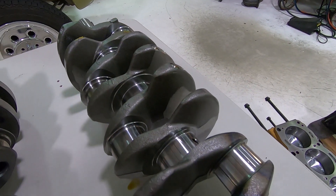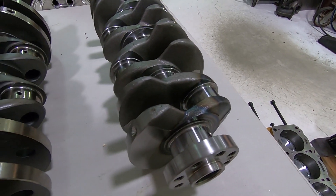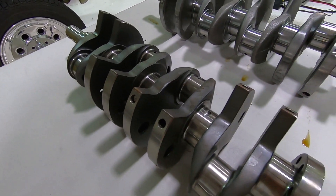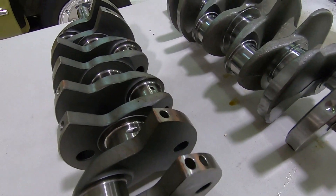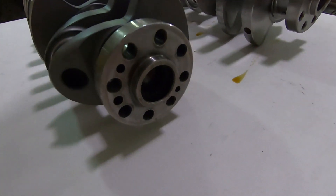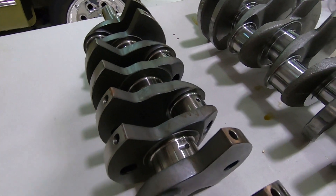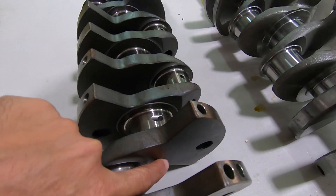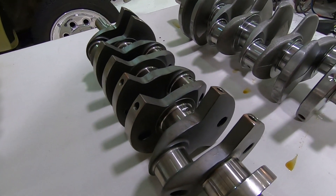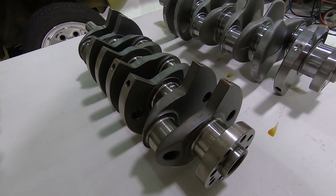This crank has seen as much as 200 miles per hour at about 55 pounds of boost. We did have an issue where we started to bend the crankshafts, which is when we switched over to a custom billet crank. This one is made in the USA for a Japanese customer — it's heading off to Japan in the next couple of weeks. Same basic dimensions, nothing's really changed other than it's full billet, super strong. You can see how we don't reduce any material to keep the strength so they don't bend. This crank is good for upwards of 1,600–1,800 horsepower, pretty much whatever you want to throw at it.